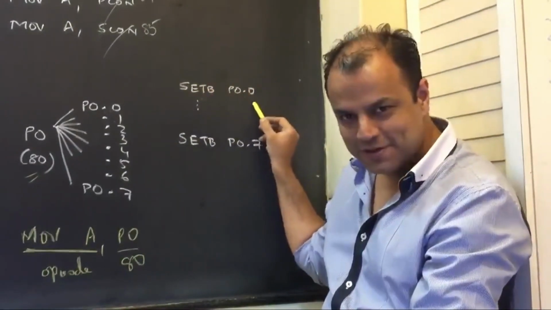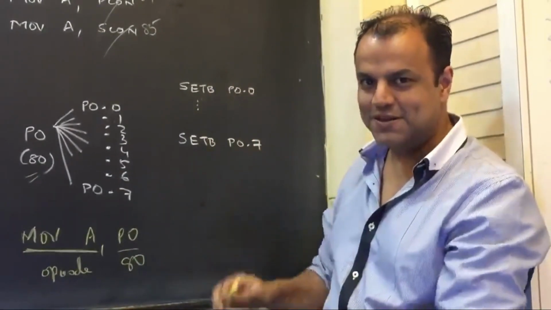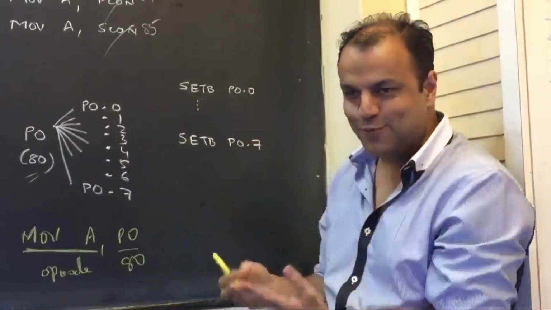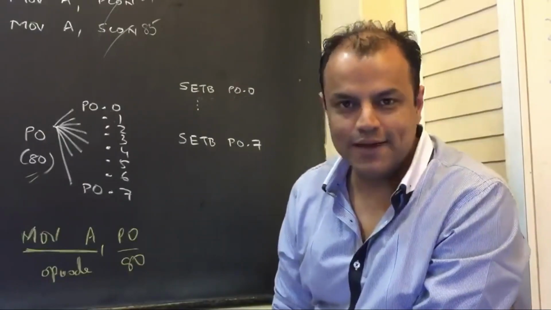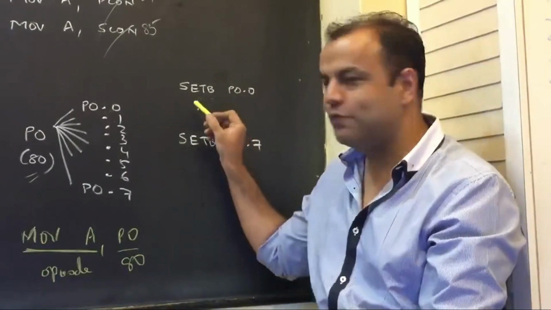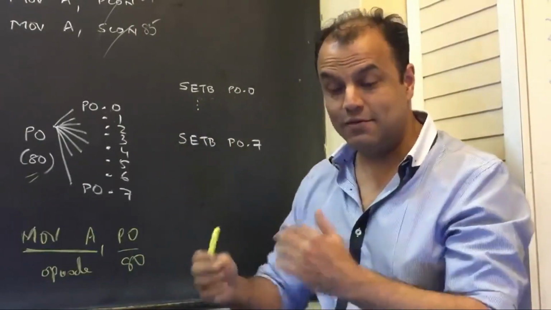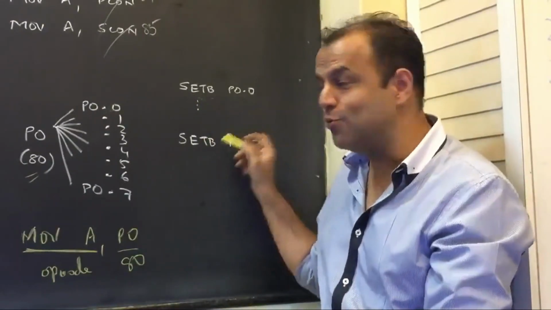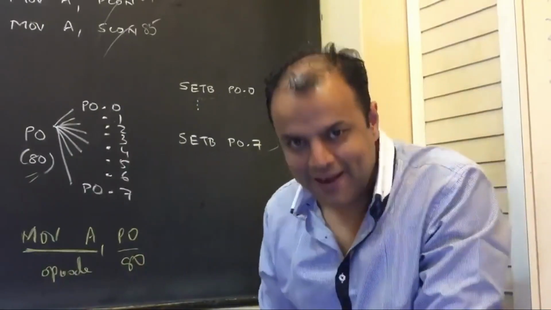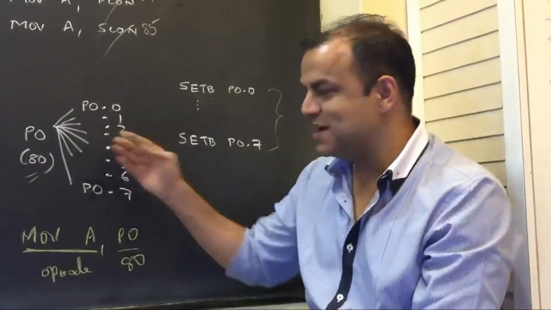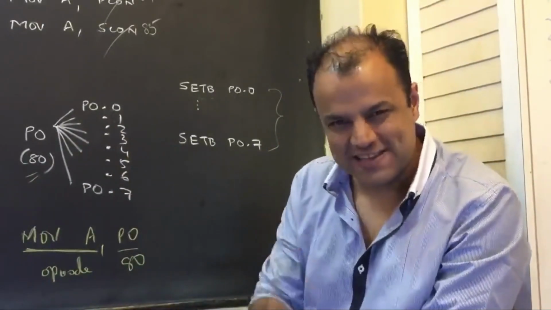Look at this instruction. This is assembly language. When you convert this into machine language, the assembler will substitute an opcode. Will there be an opcode for SETB P0.0? Nah, there can't be, because then there will be an opcode for SETB P0.1. There will be another opcode for SETB P0.2. Like this, there will be how many opcodes? 8. No, not 8. 32, because there are 4 such ports, and each port has 8 lines, and all 8 lines of all ports are bit addressable.